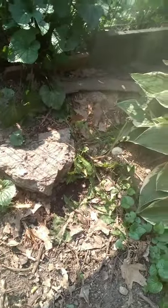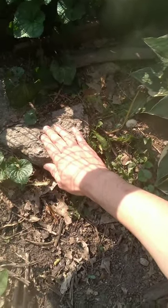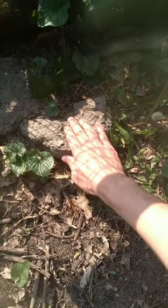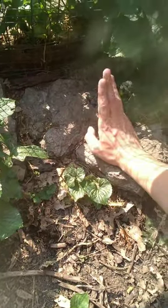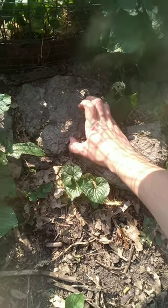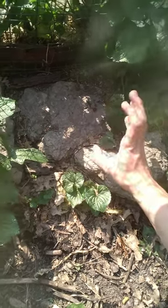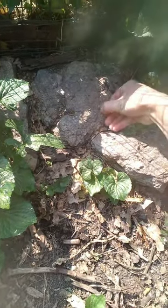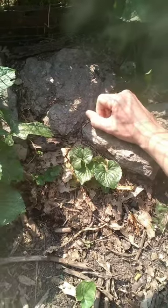I like to have a rock in the enclosure, at least one, for a couple reasons. Who doesn't like a good old-fashioned stepping stone? Second of all, it warms up and the turtles can actually climb up and bask on it. Another great thing is if you put their food out on a rough stone — anything like a berry, different kinds of melon, leftover smoked chicken or pork — as the animal feeds, their beaks are actually going to rub up against the stone. That causes natural wear on their mandibles and gives them a nice, healthy trim.